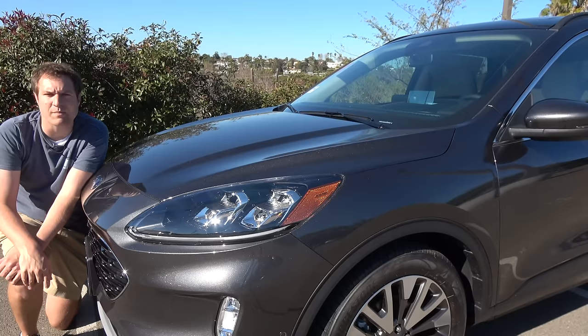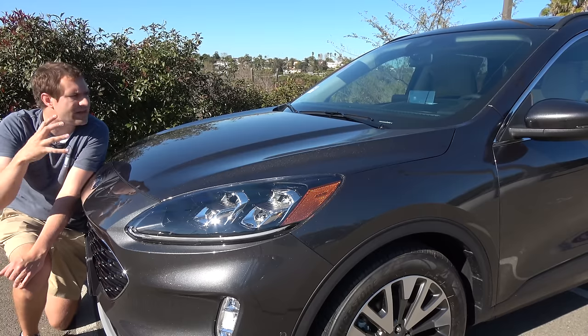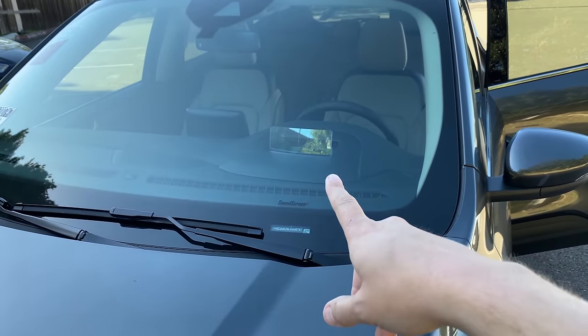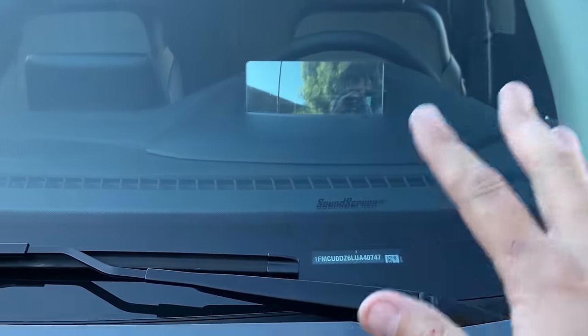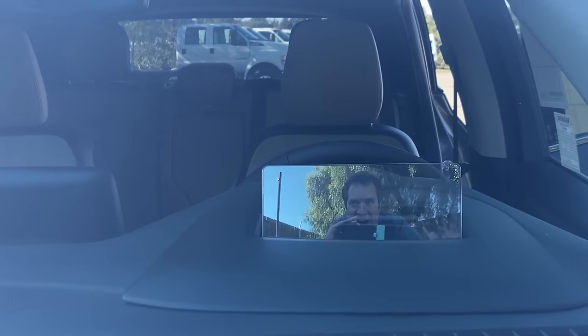As for other interesting items on the outside of the Escape, one is the heads-up display. It's not really projected into the windshield, but rather onto this little panel in front of the gauge cluster. And from the outside, it just looks like a mirror. You can see yourself in it, you can wave to yourself. It's just pretty much a mirror pointed out from every new Escape with a heads-up display.